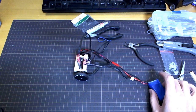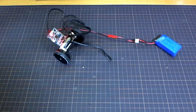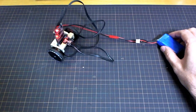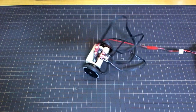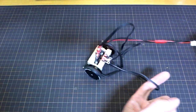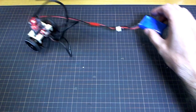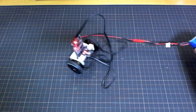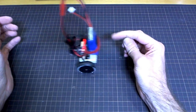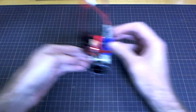Then I needed to change the PID settings, and I also found I needed to hard-code a setpoint — an angle I wanted it to return to other than zero. There may be a way to do that in the existing code that I couldn't find, but I just hard-coded it so that it tried to stay at 17 degrees from vertical instead of zero. The reason for that is because when I stuck the battery on to the side, it would weigh one side heavier and it would just tend to fall over in that direction.